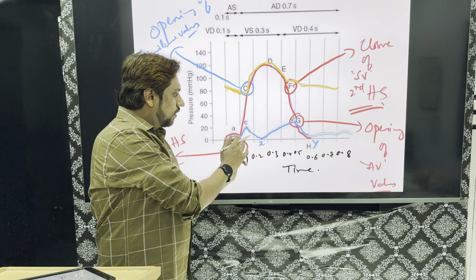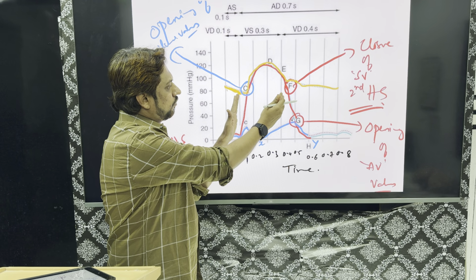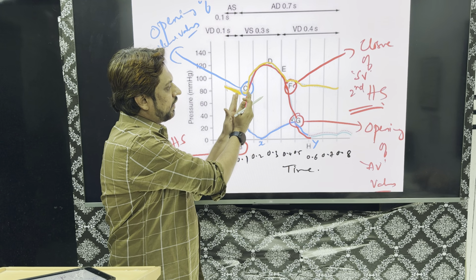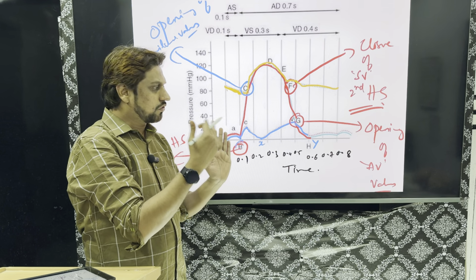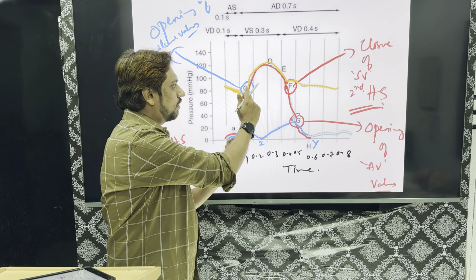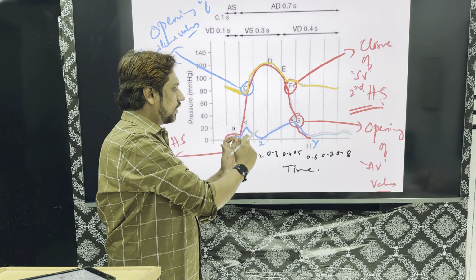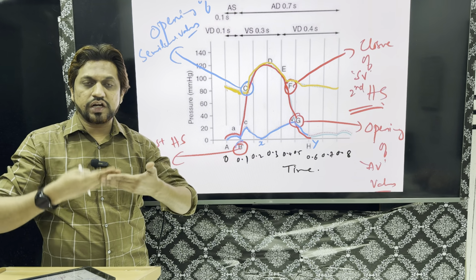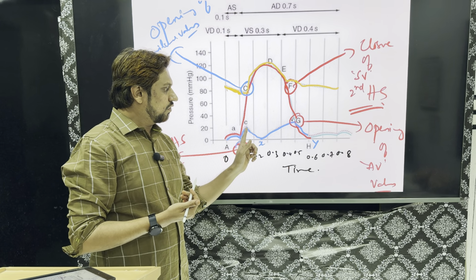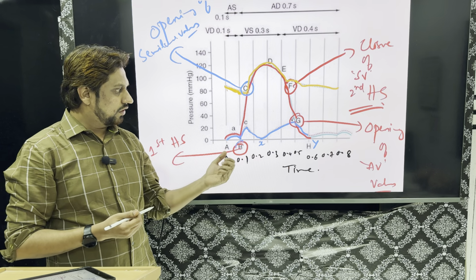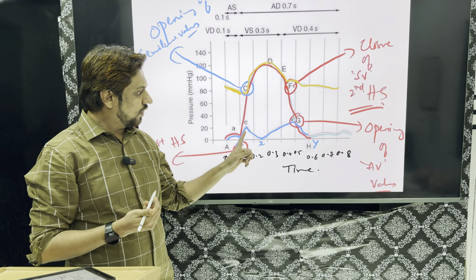Now, the second phase is the ventricular systole. Ventricular systole's first phase is the isovolumetric contraction period. In the isovolumetric contraction period, both the valves are closed, because at the end of this atrial systole, first heart sound, the atrioventricular valves are closed, and the semilunar valves are already closed. So the pressure will increase from 7 to 8 to 80 millimeter in the ventricles, and due to the bulge and closure of the atrioventricular valve in the atria, we get the C wave. C wave is due to the contraction of the ventricles. So bulge of the atrioventricular valve causes this C wave.